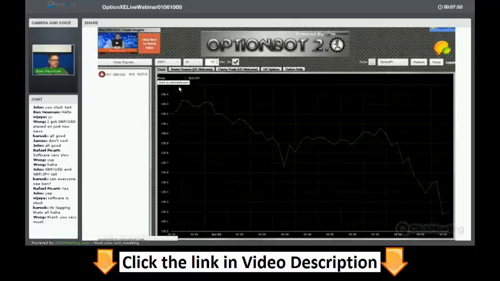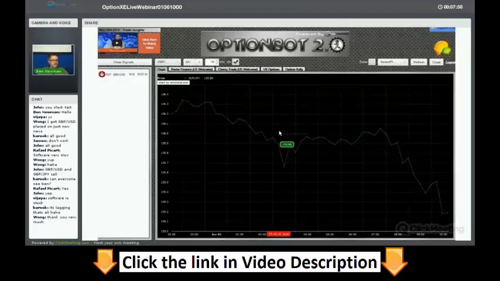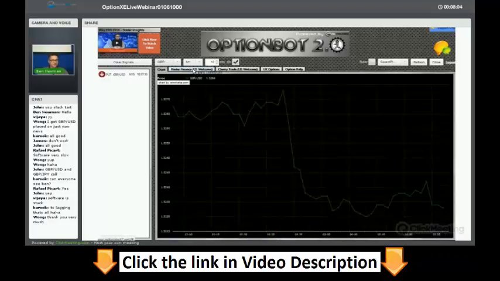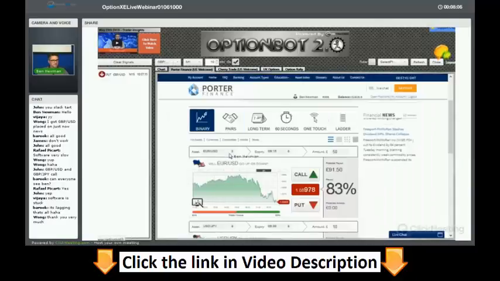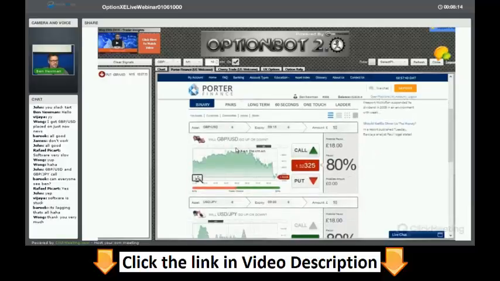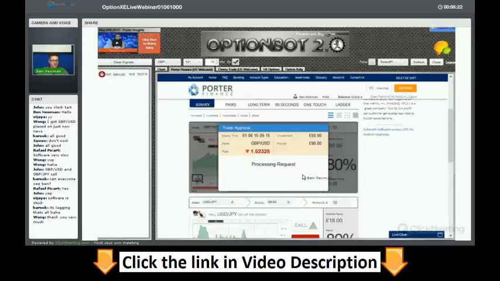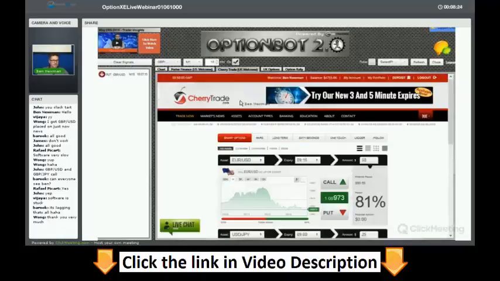Let's have a look at this GBP USD chart, and I think probably we're going to be able to place another series of trades on this. So let's just have a look at an M1 chart and see. That is on M1, but that looks odd to me. So GBP USD, let's have a look. Yeah, so this is starting to go down. Well, it is going down in the same way. So here we go. I'm going to back the US dollar against the pound as well. Let's get those trades placed, and then we're going to have a good number of what look like very reliable trades here. Let's see if we can get 9:15.